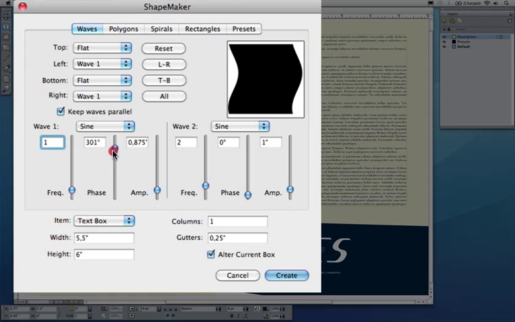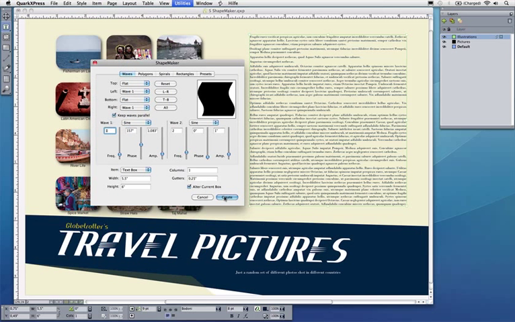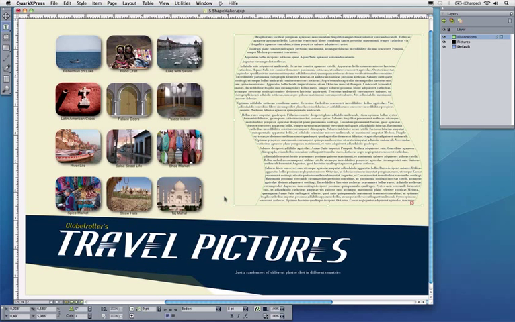Where should the wave start? Maybe I want the wave to start this way. And how strong should the wave be? So what should be the altitude? Do I want one column or several columns? In this case I'm fine with this box, so I'll just click on create, and you can see I have a new text box, or basically the old text box is being modified, and I have exactly the curve I need, and now can edit my text or put something else in there.